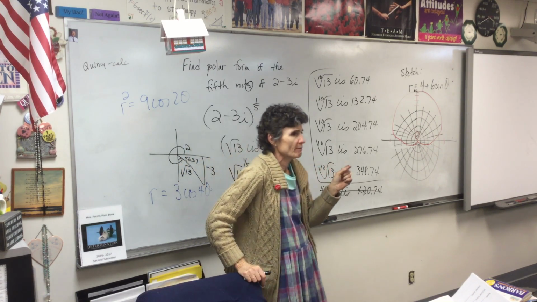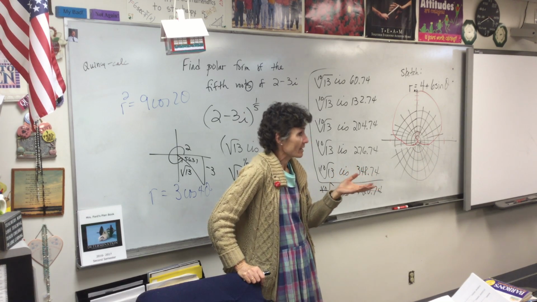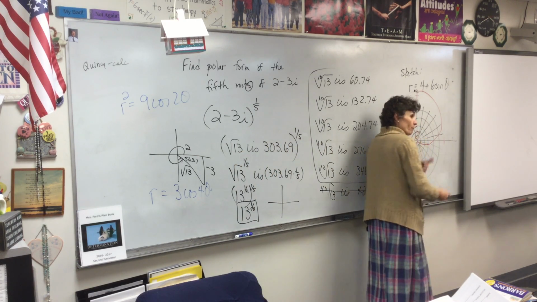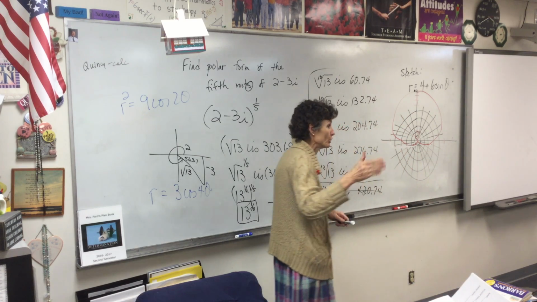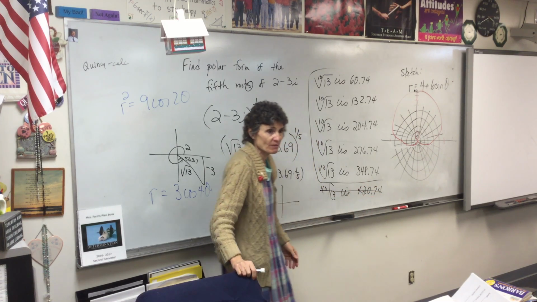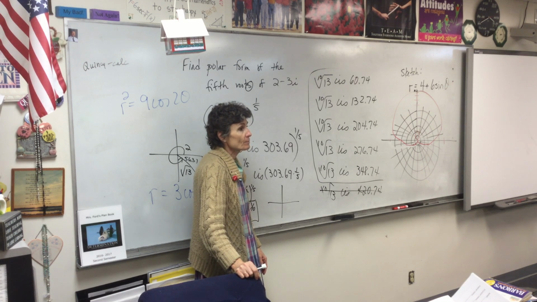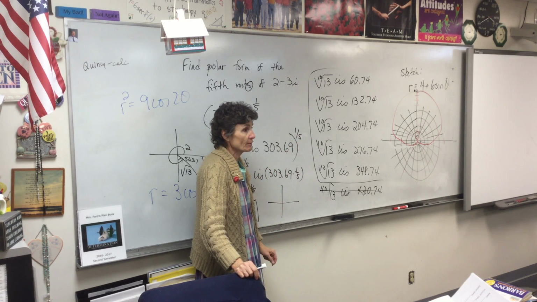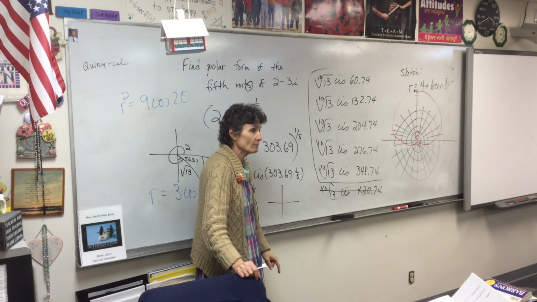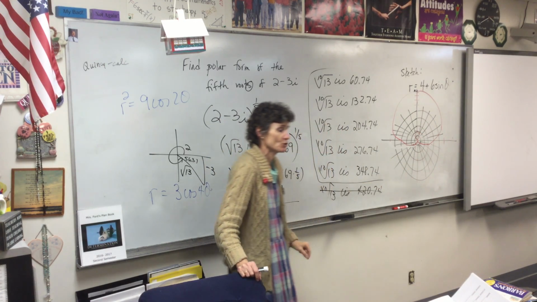So what's your alternative? If the picture gets too big, you change your scale. So instead of having each circle be 1, maybe each circle could be 2 or 10, depending on the size of the figure. Okay? John, did you graph it on your calculator? Yeah. Count the hash marks. That's how you tell. Everything you need is on that calculator. You just have to pay attention to it.